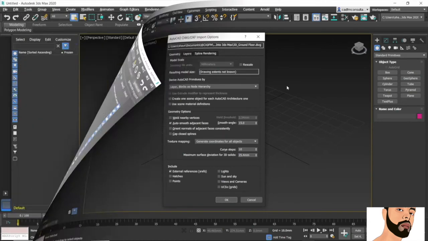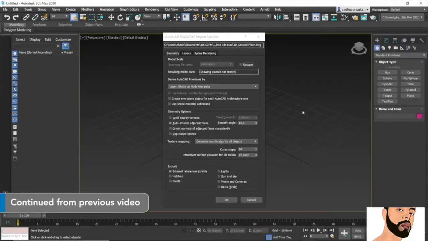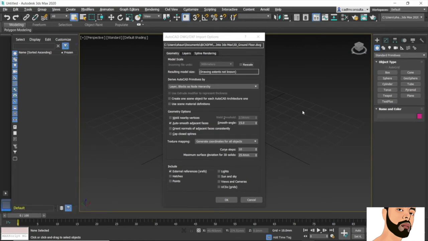As I said in the previous video, we're going to go through the AutoCAD DWG DXF import options dialog box piece by piece. Now, the reason I'm doing that is just to make sure that you've got a point of reference for each aspect of the dialog box. Rather than jump into it all in one video, it gives you a nice little point of reference for each aspect that you can refer to. If I do all of this as one video, you're going to have to keep rewinding all the time. At least this way, you can just jump into each video and check the part of the dialog box that you need to check. Just thought that would be a lot easier for you.